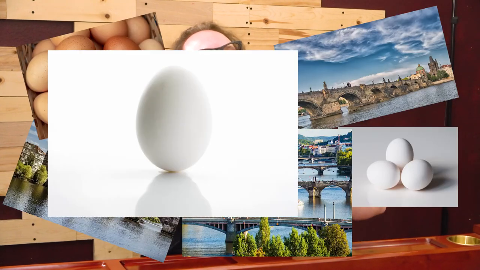Okay. Bridges, so. Bridges, eggs, eggs, bridges, bridges, eggs. And bridges. Eggs. Don't forget the eggs and the bridges for the eggs. I will. If you don't know, they used egg whites as mortar for the bridge. That's why eggs are part of this game.